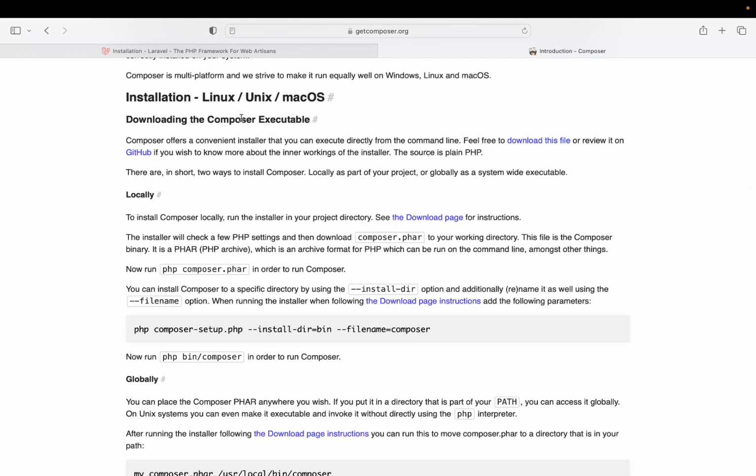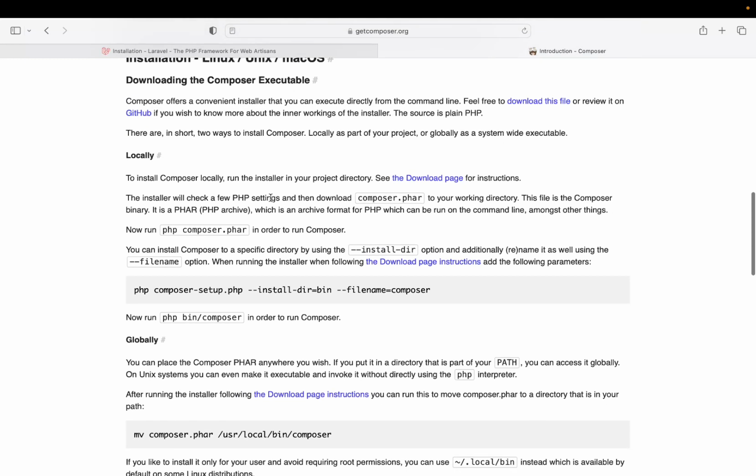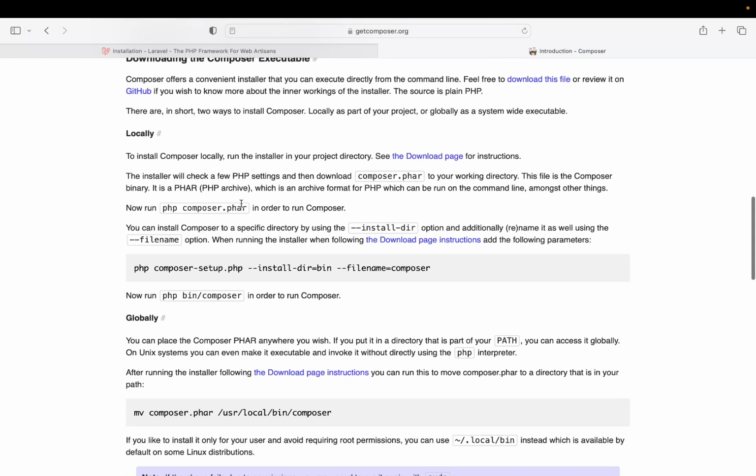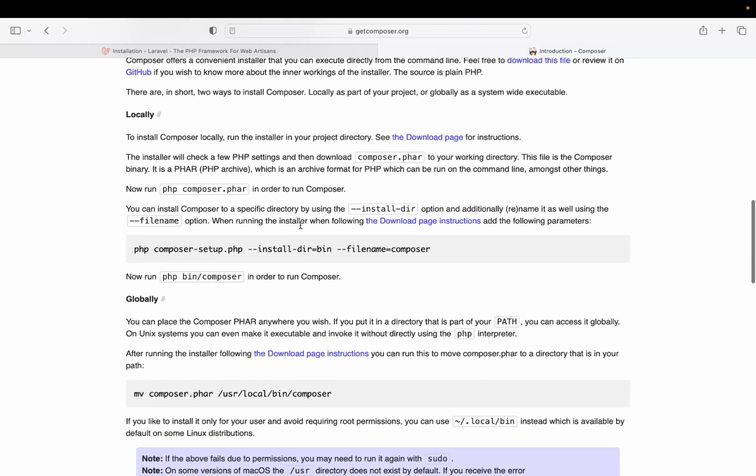First, you may download the executable file, or you may install it locally by downloading this composer.phar into your working directory and run php composer.phar in order to run Composer.